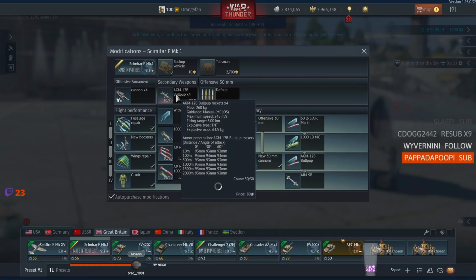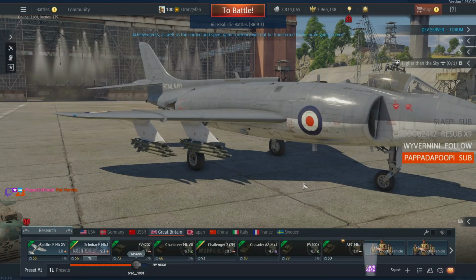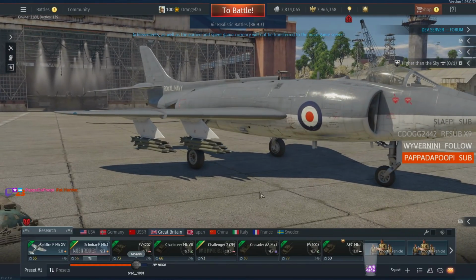That's funny. Alright, let's see. I wonder if this has a ballistic computer. I'm going to guess no, but we'll take it in with 24 rockets. We'll see what the rocket flight characteristics are like, and we'll see if there's a ballistic computer.